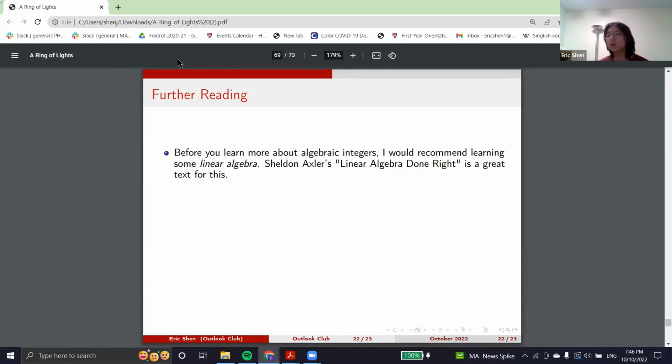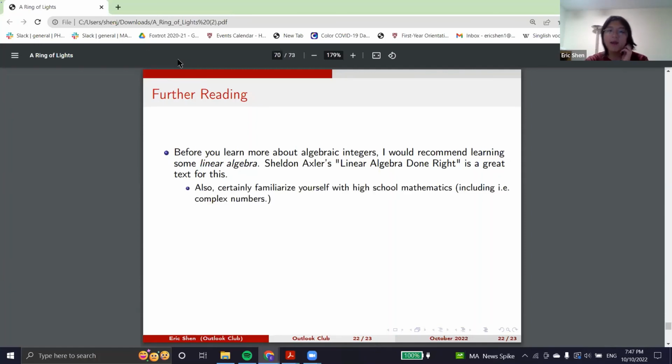So algebraic integers are basically a foundation of modern number theory. And if you want to learn about them, here are some resources. Of course, algebraic integers and algebraic numbers in general are pretty advanced fields. I first recommend learning some linear algebra, which you can learn through something like Axler's Linear Algebra Done Right. But there are millions of linear algebra textbooks out there, so you are not without resources on this front. Before this, you should be very familiar with high school mathematics, like solving systems of equations, which is basically what linear algebra is all about on a very basic level.